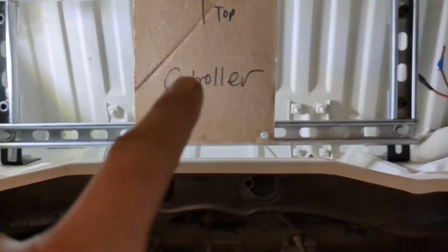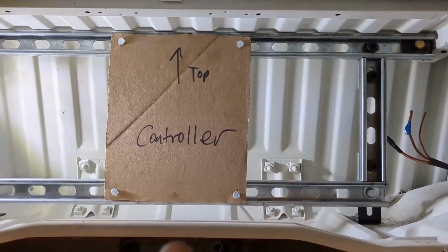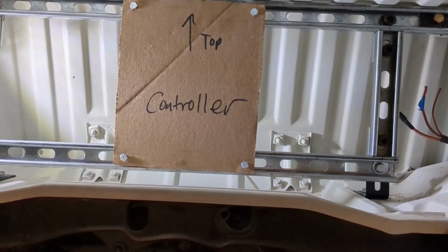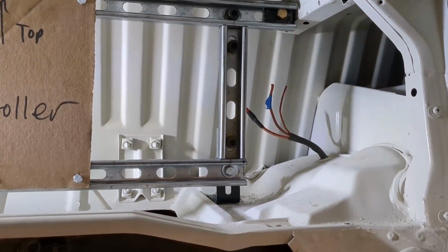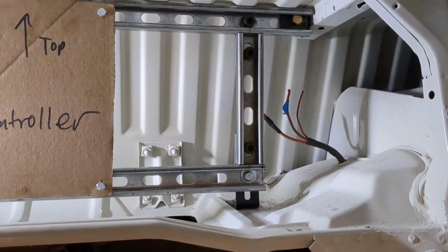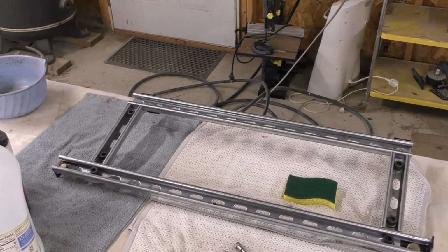I'm going to do one more dry fit with the actual controller, because who knows, maybe this isn't quite square anymore and that cardboard template's just folding. But I'm going to check one more time, and then I'm going to go ahead and start sanding and wiping it down for a primer, and I'm going to go ahead and get that painted. The next step is to clean and prime and paint it.